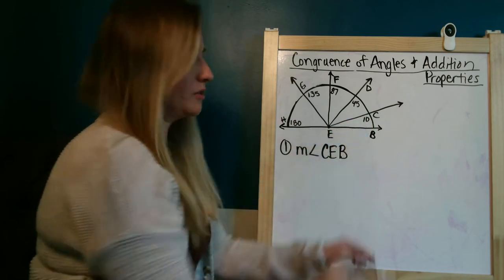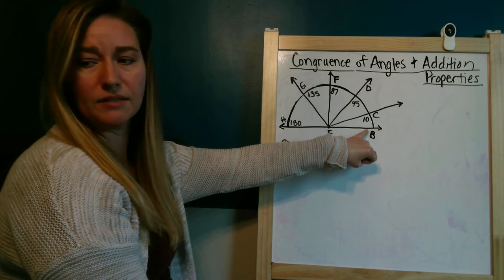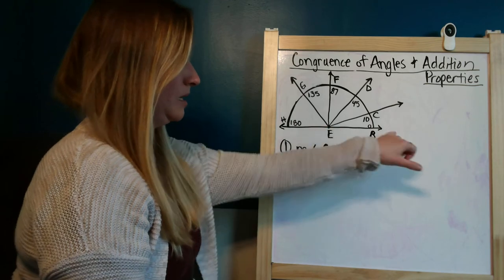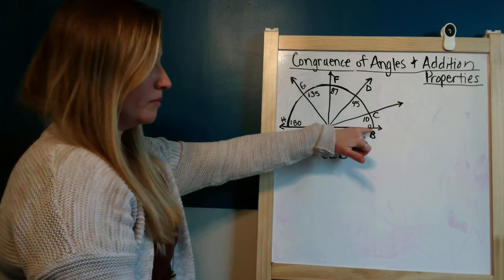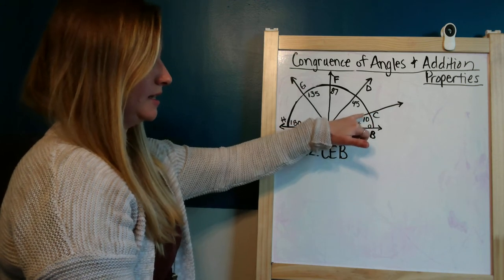So we're going to be looking at this angle. Now this angle measure is going to be from this starting point. This starting point right here is zero. So this will always be zero from E to B, and then CEB you'll just look up.